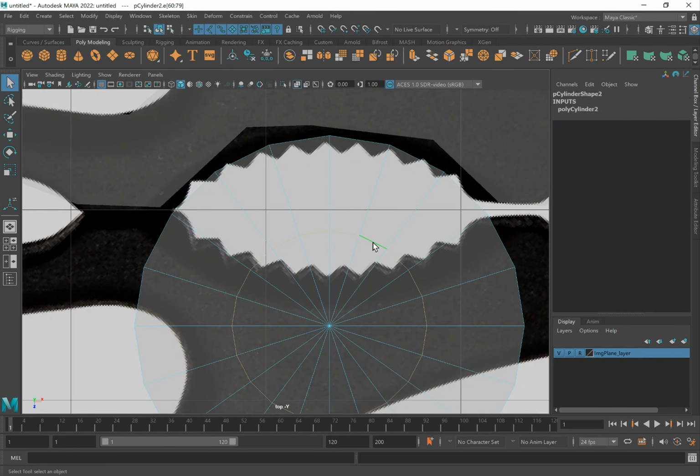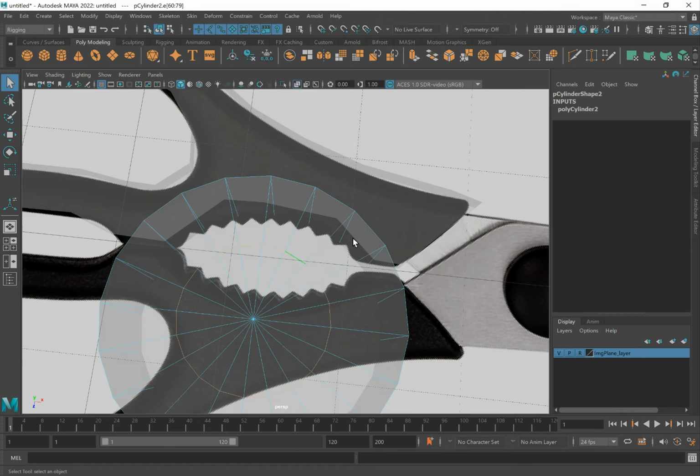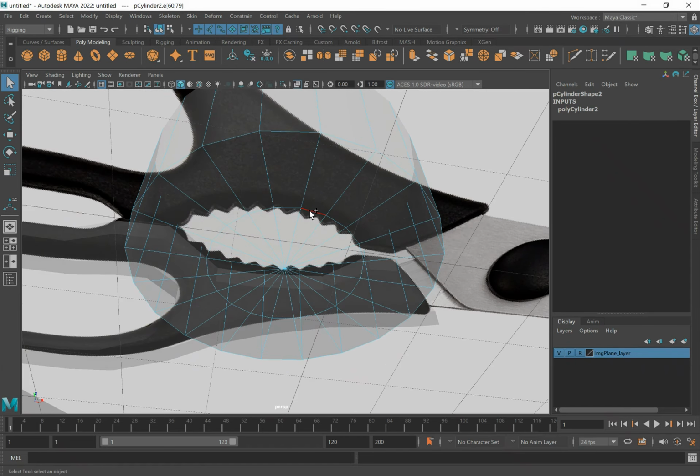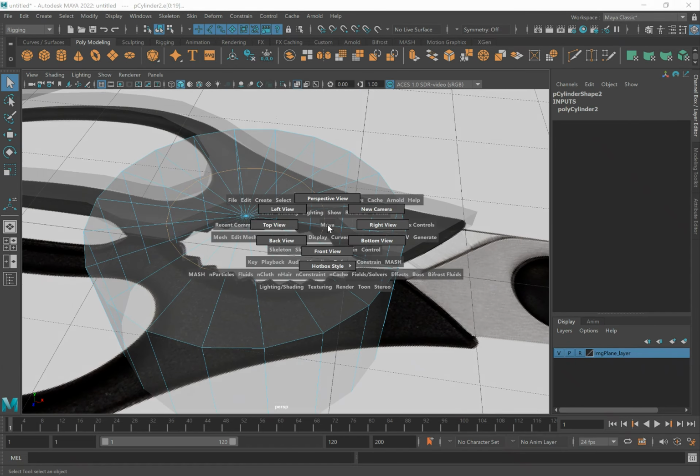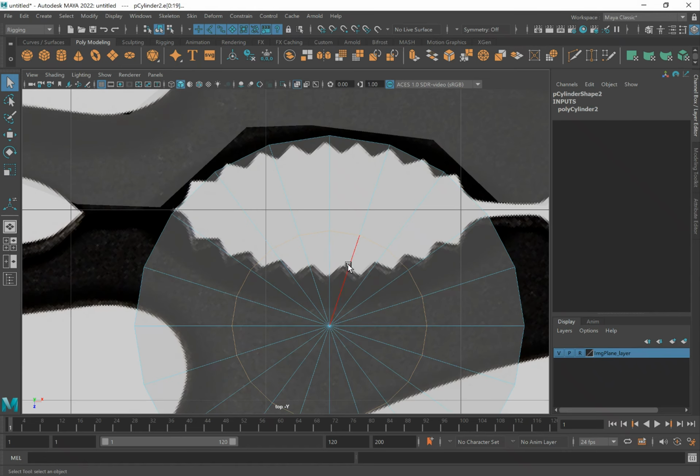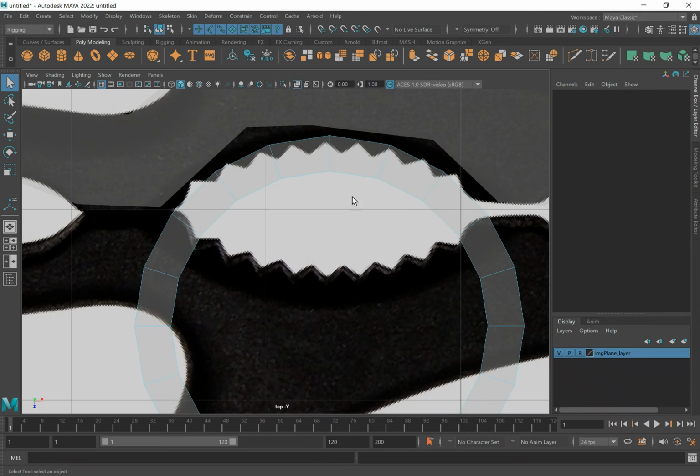So I'm just going to double click on this, on the top ring and the bottom ring. I'm going to go to the top view, use my scale tool and scale in the two dimensions, somewhere around there.